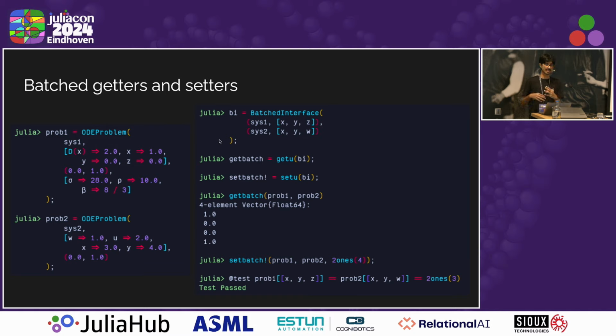So SI is intelligent enough to figure out that x and y are common, so I only have to return a 4-length array. And if I give a 4-length array into the setter function, it will update x and y in the first one and x and y in the second one from the same array elements. So you both reduce the memory consumption, and you don't have to maintain that if the same variable occurs in 2 places in your array, those values have to be the same. We just handle that for you.